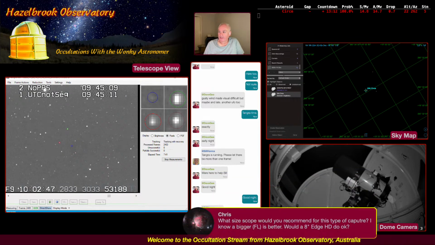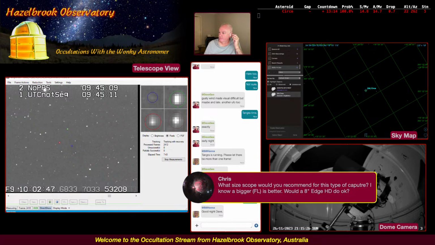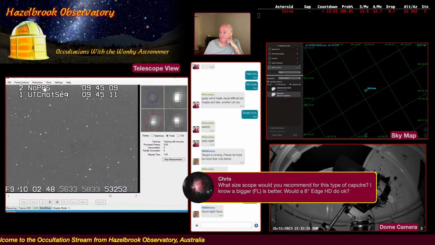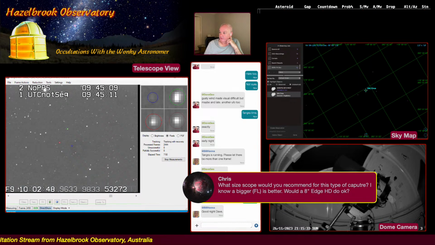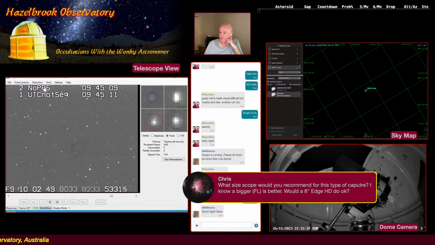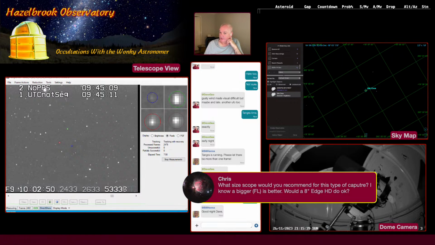Interesting. Okay. Yeah, so Chris's question, what size scope would you recommend for this type of capture? Yeah, I think shorter focal lengths are good because a big field means it's easier to identify a target.